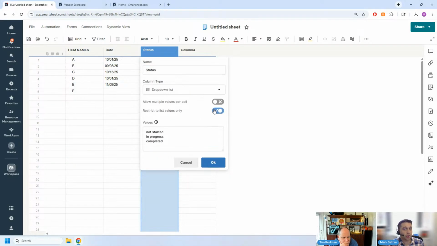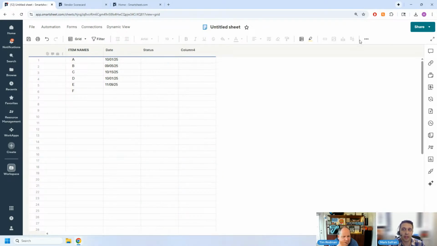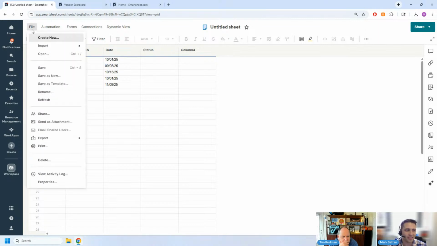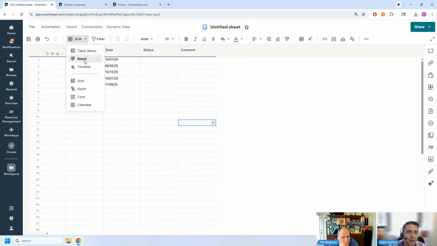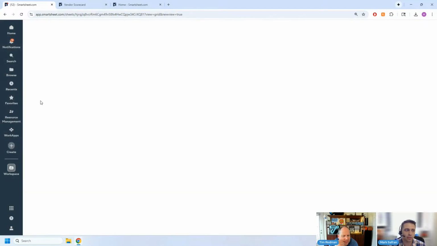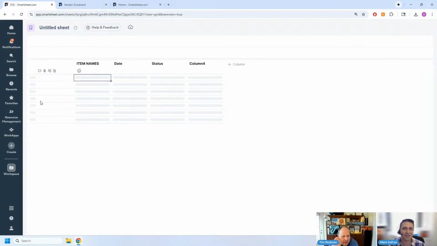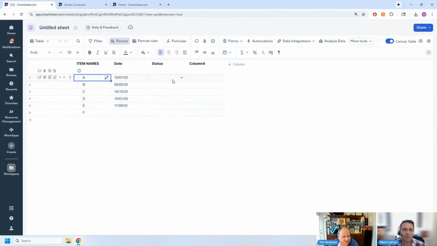And you can say, hey, restricted to the values that are on this list only. And one of the new things that they actually just launched, and I think I'm allowed to show it, but it's in beta testing right now. So if I change my view here and I go to our table view, which is just, again, their modern UX, their modern kind of UI to it. So it loads pretty quick.